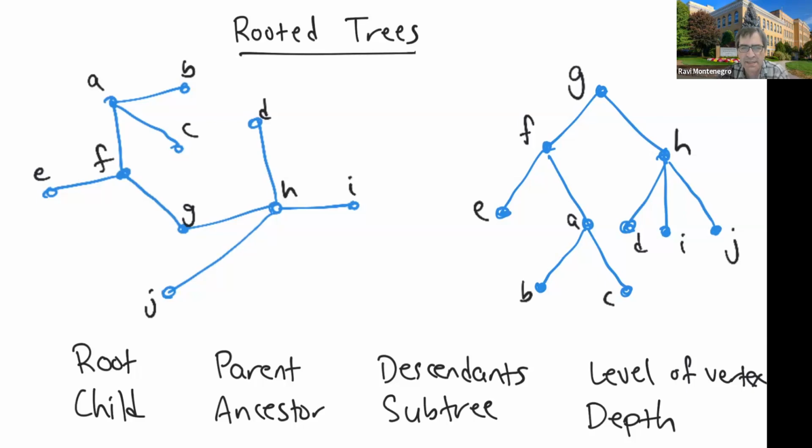The graph on the right is definitely easier to look at. And as I said, it often has some physical meaning. Now, when we can draw the graph in this way, where it starts at some top and it only works its way down, then we call it a rooted tree. And in a rooted tree, the root is the thing that goes at the top.